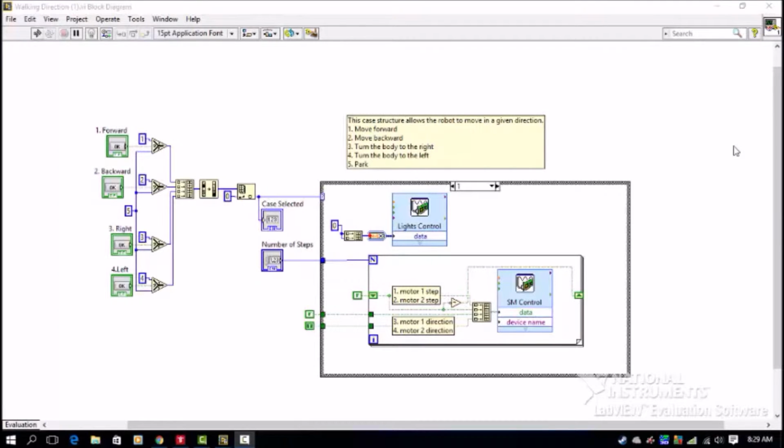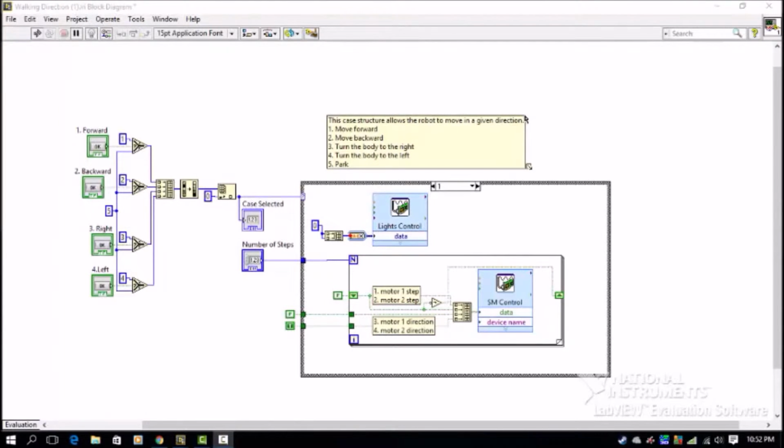Yeah. And here's our virtual instrument that controls everything about our robot. There are 5 cases in this case structure, one to move forwards, backwards, turn to the right, turn to the left, and then the 5th one is to be in park. And we also have a second DAQ assistant which controls the lights, which turn off if it's moving forwards.